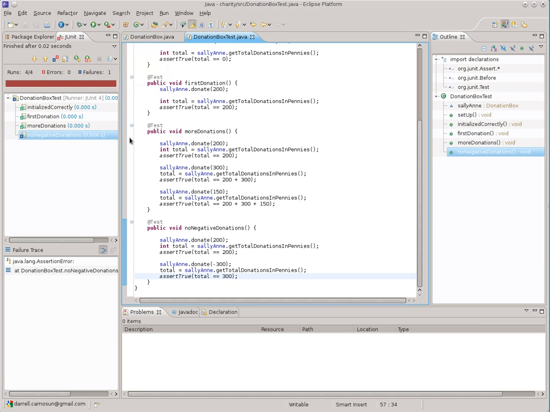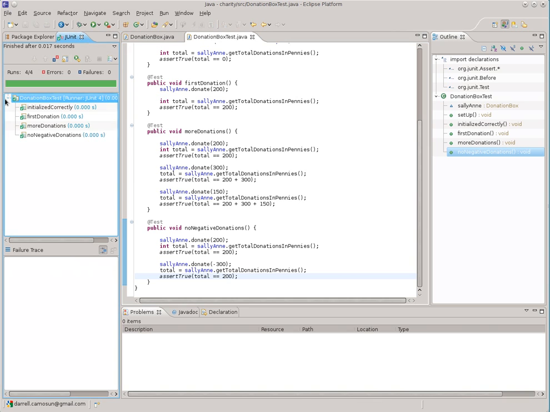Run the test, and this time it doesn't work because the test was wrong. It should have been minus 200. Was 200, it stays at 200. So sometimes you do make mistakes in writing the tests, which is why it's beneficial to write them in a nice, easy to understand format. And run it, and now the test succeeds.